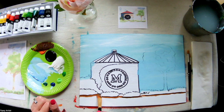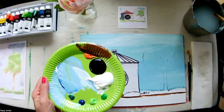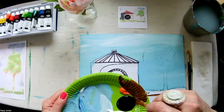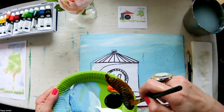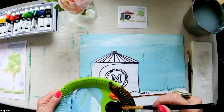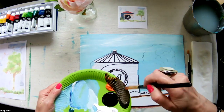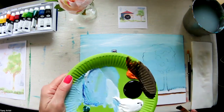Work that across. It touches a little bit of water. You can darken up that brown too a little bit, make it darker brown, and also add a little bit of white to it.